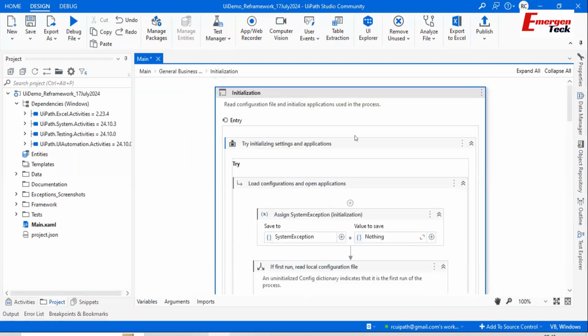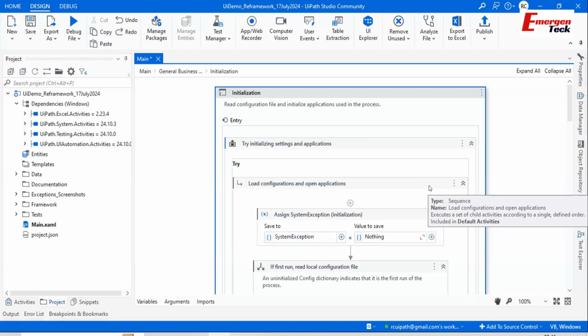Here everything is added into the try catch. Yesterday we saw how it looks if you add a try catch. Initially they mentioned the system exception is nothing, meaning they are just defining that there is no system exception. Why are they mentioning it here?